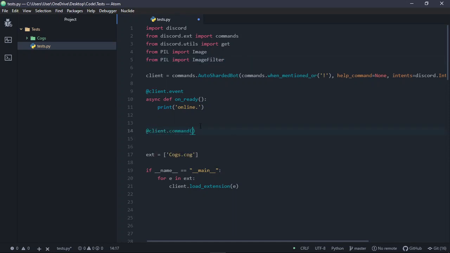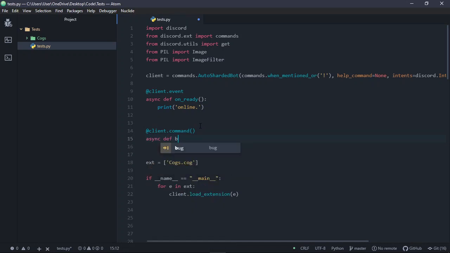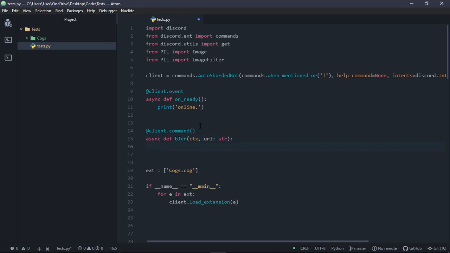Find that command. Async def. Of course, we want the arg to be url. Just gonna make that a string, and that's that for now. So we're gonna check something, HTTPS. We're gonna check to see if the URL starts with this.